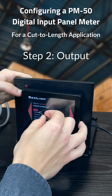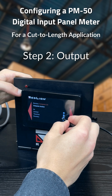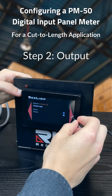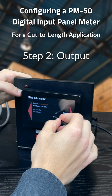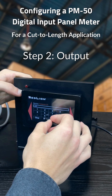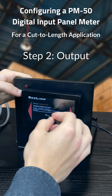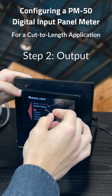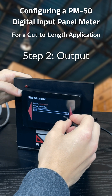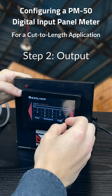We'll assign it to counter A, and we want it timed out. The logic will be in normal. Configuration will stay with list A, and the value, in this case, we'll do 10 inches. We don't want the set point to track anything, so we'll leave it on no. And our timed out, let's say 2 seconds for this one.